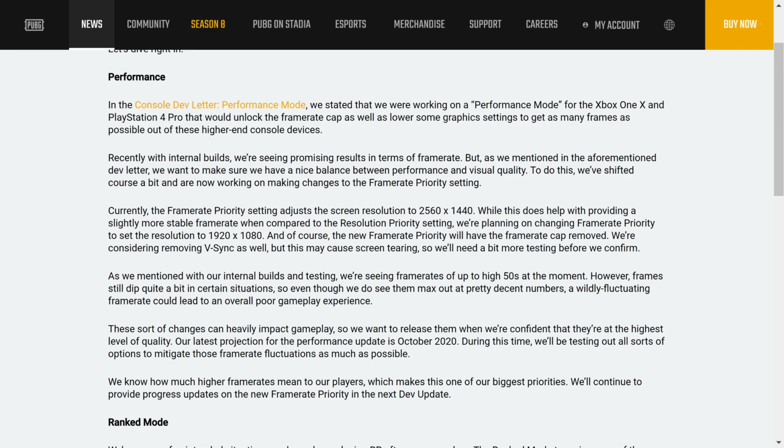Currently, if you're playing the frame rate priority, you're playing 1440p resolution, not 4K, which improves your frame rate and in those high octane moments stops frame drops from happening as much. So what they're basically working on is reducing that to 1080p, which is your full HD, and then unlocking the cap. And they mentioned through the testing that they've had internally at the minute, that's getting frame rates as high as the 50s, which is pretty good.